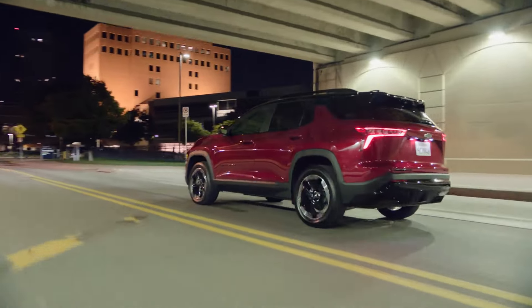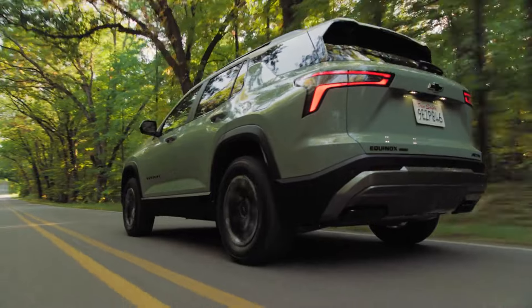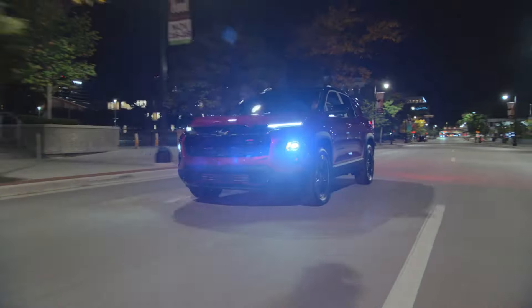What about this vehicle separates it from the current generation? Really building on the architecture and the next evolution in our expressive design for the product that really focuses on the heart of our market. Speaking of design, let's start right there. What about the design of the vehicle are you most excited about? What's different? What's really going to stick out?